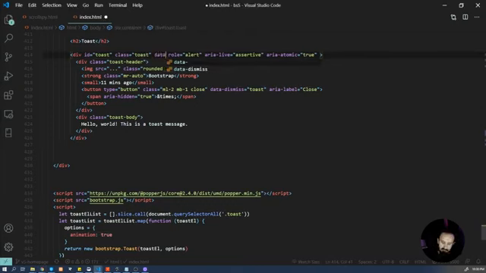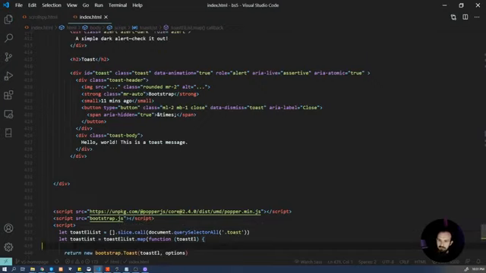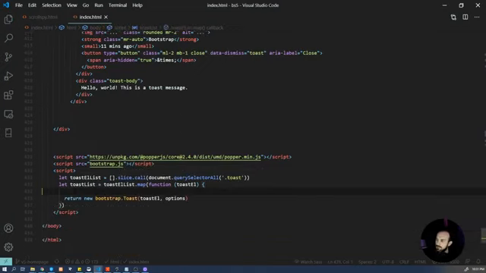So we could say data animation equals true, and this will work exactly the same. So we can do it either like this or like that. This is very cool about new Bootstrap, that they really put a lot of effort to minimize JS usage as much as possible.